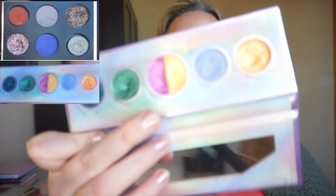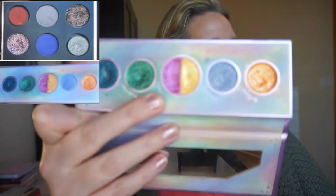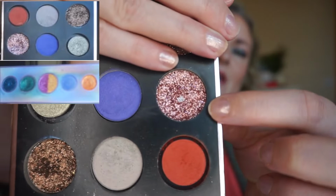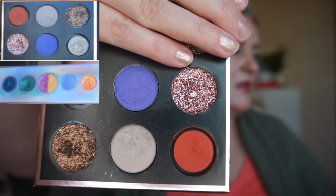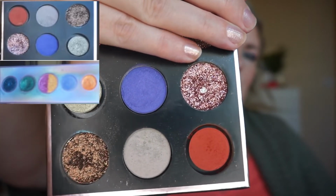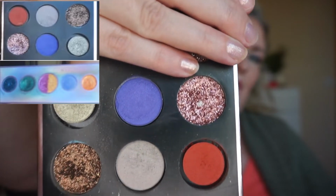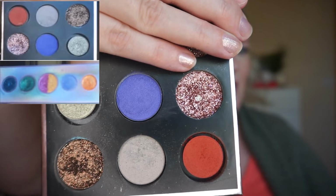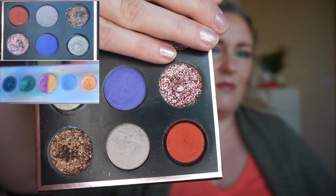Libra is pink, and I have Odin's Eye Utopia, and I have used that twice. Scorpio is another glitter from the Tatty palette, and I've actually hit pan in it. So that was the one that I had used the most. I used that twice and both times my eyes were just not happy bunnies. So I've hit pan on that one, so that one's done. But I don't think I'll be using it anymore, if I'm being honest.